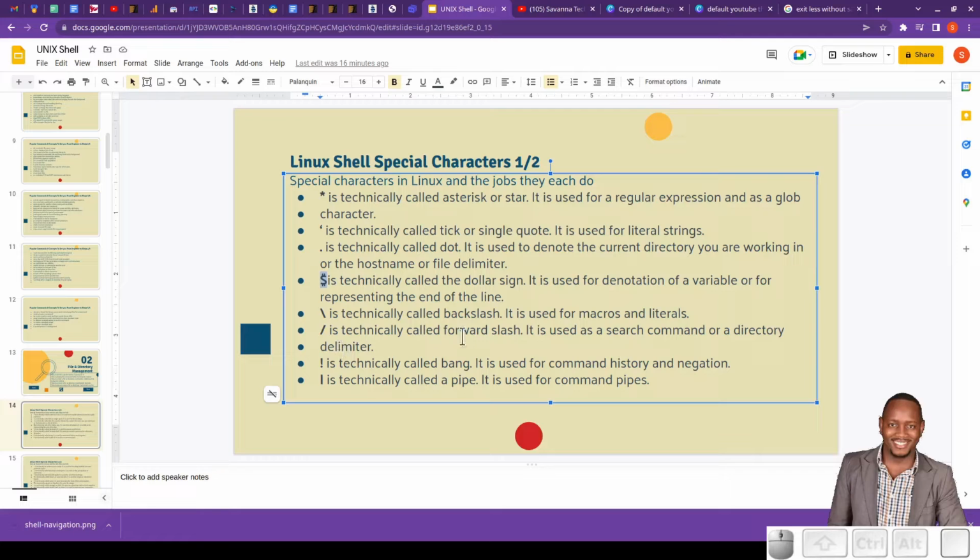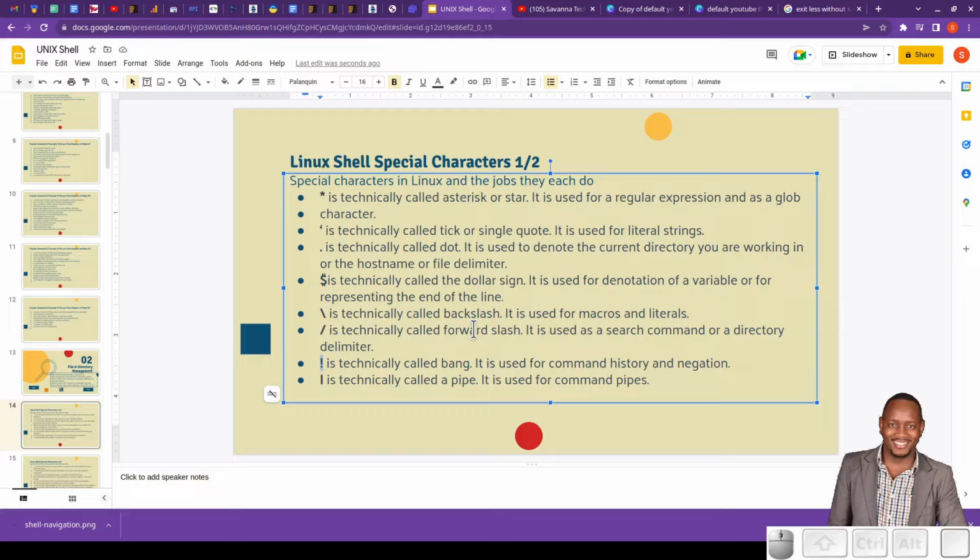And then you have the forward slash, which is used to search a command or directory. It's used to search a command, and it is also used as a directory delimiter. Okay. Then we have the exclamation mark, also called the bang. Although I've been calling it exclamation mark, it's technically called a bang.